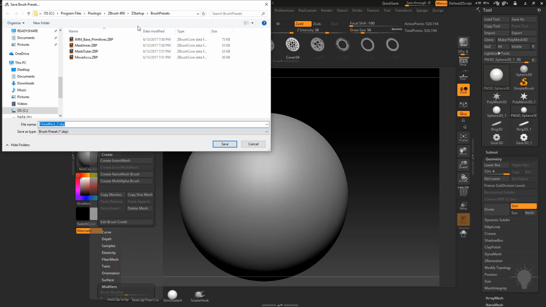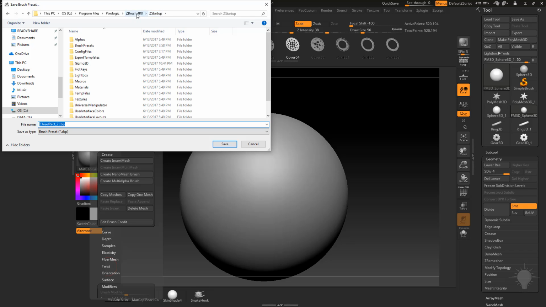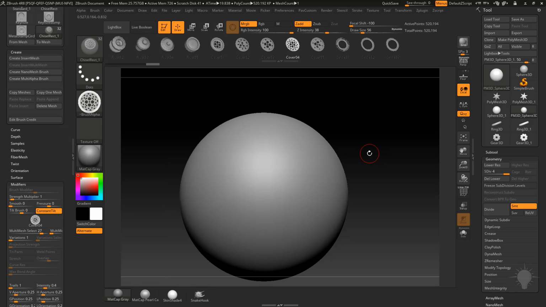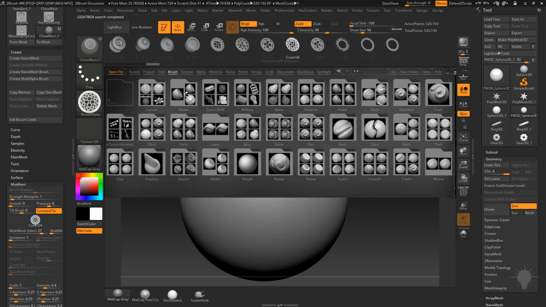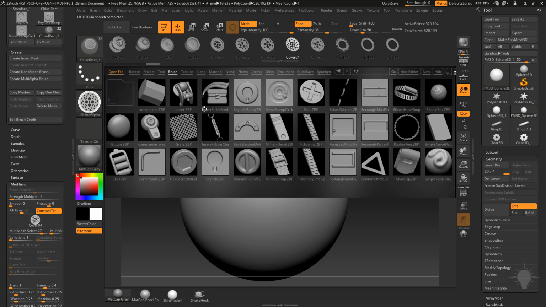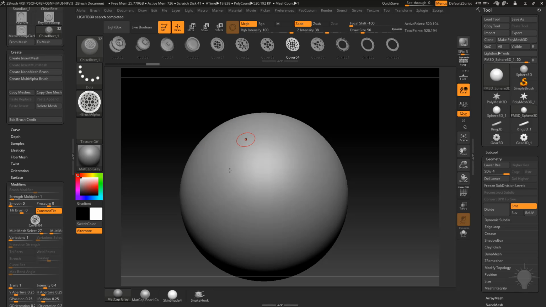And if you want it to start up with ZBrush every time, what you need to do is put it in your Program Files, Pixologic, ZBrush 4R8, ZStartup, Brush Presets. If you just want to use it later, you can go to ZBrush 4R8, ZBrushes, and you can make your own folder in here. You're going to see, for instance, that military one I had. If you throw it in here and save it, you can hit the comma key, and then when you go to your Brush tab here, you're going to have your military folder, and it'll be sitting right in there. But anyways, this has much the same functionality as the one we were just on.